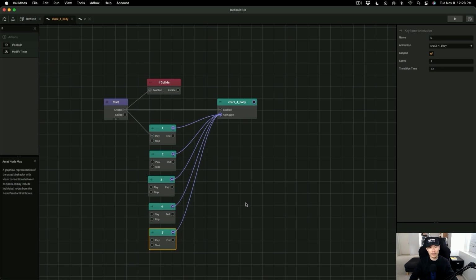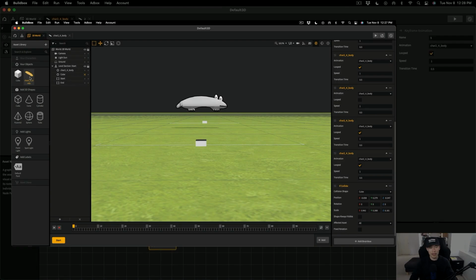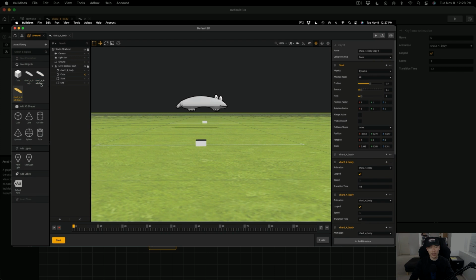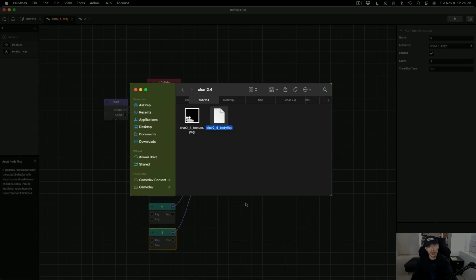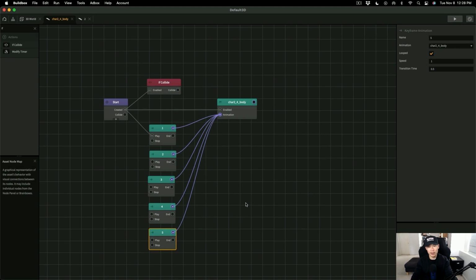I should have renamed everything first during this time and then duplicated the character. That way I don't have to redo all of this and keep typing 1, 2, 3, 4, and 5. But I was still practicing during this time. I didn't really use FBX files as much before, so I was a little bit unfamiliar with the process, and I'm a little bit better with it now.